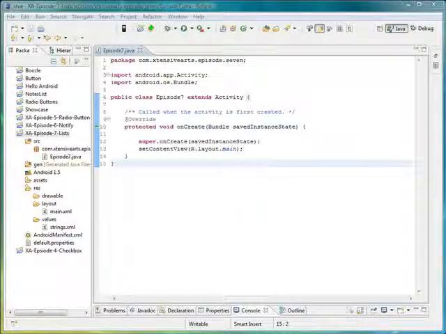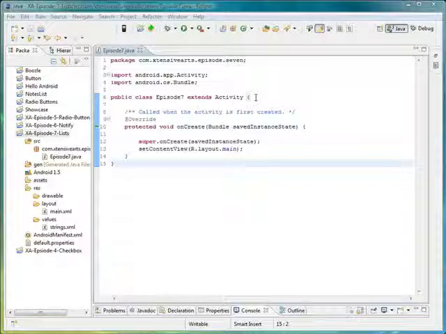Now, as you can see, I've already created a new empty project. This should look familiar to you. Now we want to make some changes to this new project in order to work with lists rather than with a normal activity. So the way I like to do it in this episode, I like to create a list by creating a class that extends the list activity. I mean, you could create a list inside your main XML layout file, but I want to actually create that list through our Java source code.